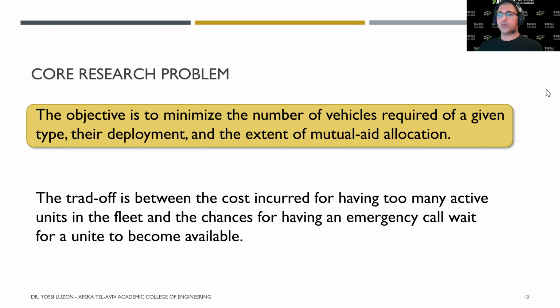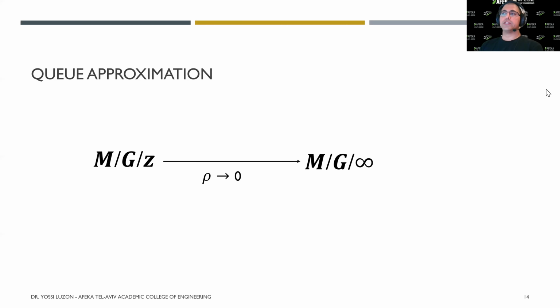What we know and assume is that the latter is much more costly. If you don't have a vehicle to dispatch and the event must wait, that means that you're in trouble, and that would be very expensive to the public. So if this assumption is valid, then it makes sense to assume that the TFS, or any other mobile emergency platform for that matter, should have a very high capacity relative to its demand. It means that the probability of having no available idle vehicles in the fleet should be very low, if the budget allows it.